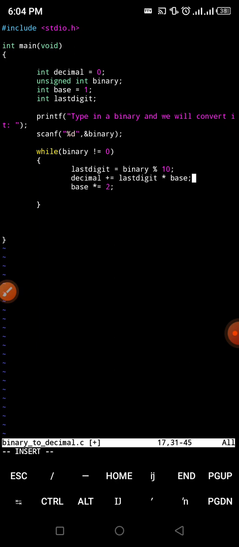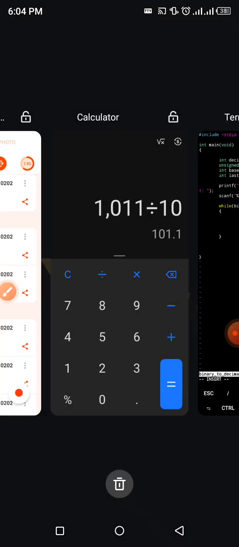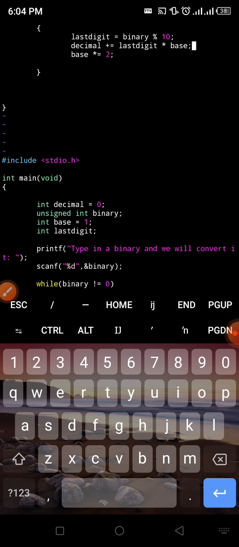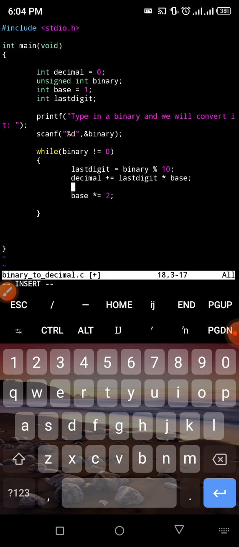Now whenever we go again, what is going to happen? You notice that the 101 will still be there, and we'll pass it through this 10 here, which is going to give us still 1, remainder 1. And it will keep on working on this value.